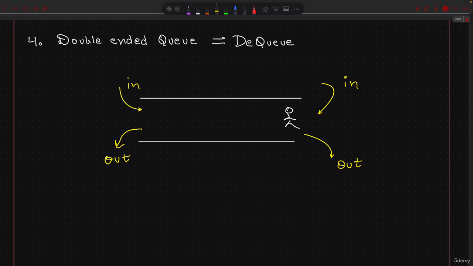Okay, so I hope each and every one of you has now understood what exactly is the case. In this case, we saw that this end is known as rear and this is front, right? So both of them you can see. That is the overall idea behind this. In many places, this type of queue is also used where you can insert anything from both sides. But majorly it's a variation of a single queue only, where we are allowing elements to leave from both the sides and enter from both the sides as well.